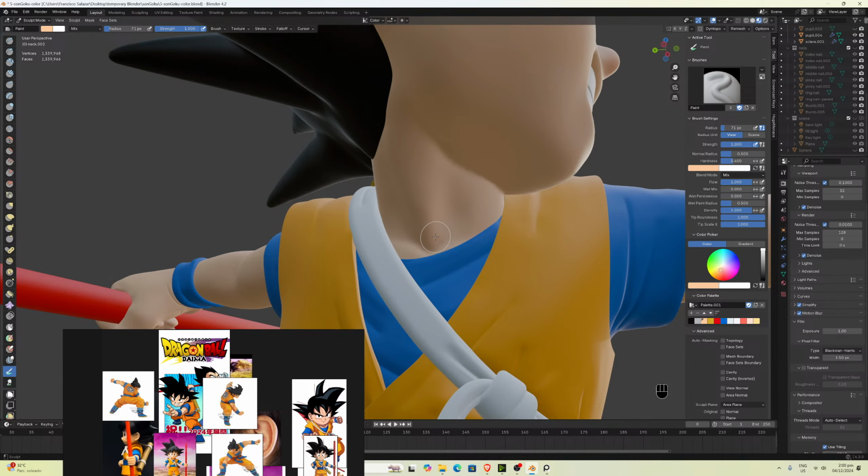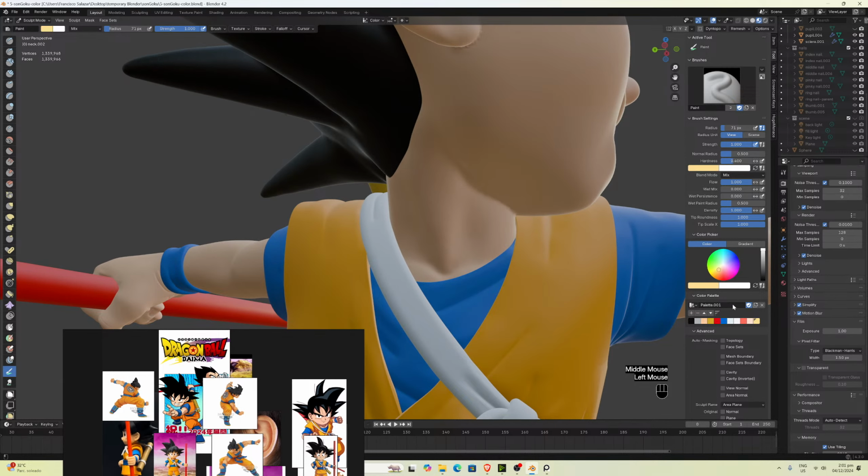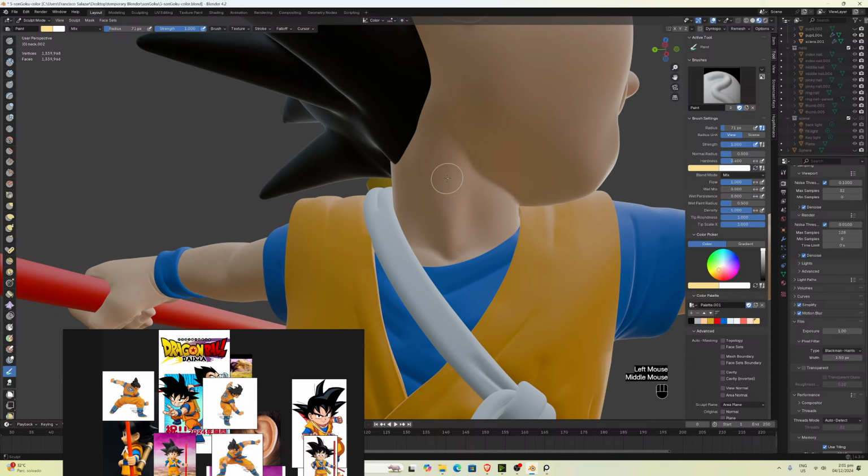Let me see. Yes, I'm going to use a little bit of yellow in this part.